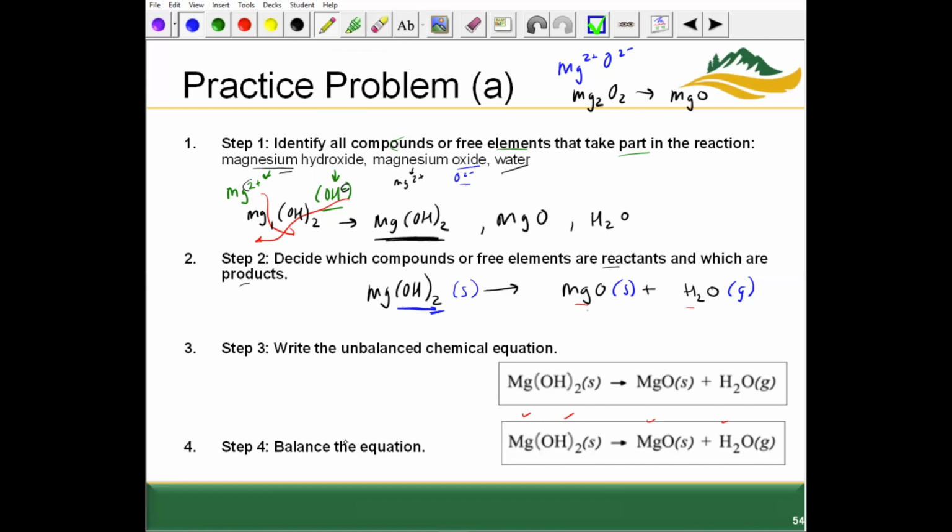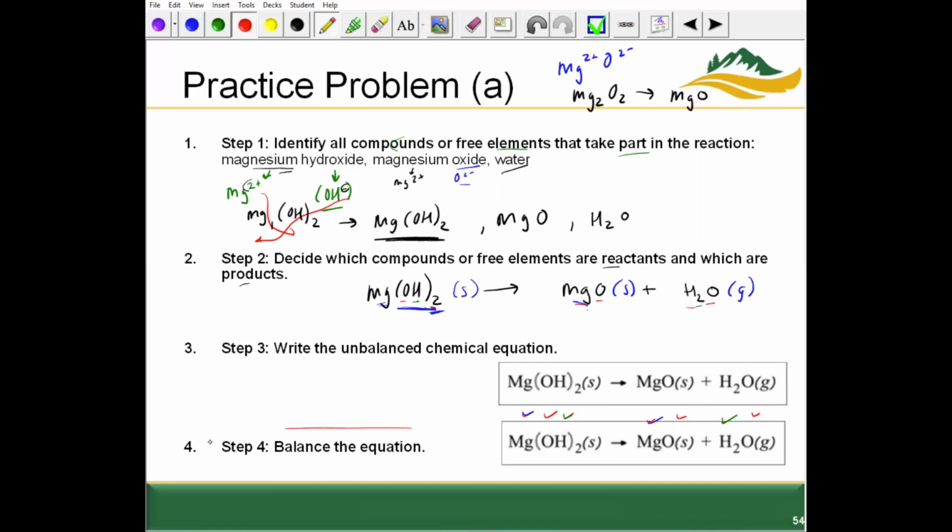So the next step here is balancing the equation. A good starting point would be magnesium or hydrogen, right? We don't want to start with oxygen. So magnesium shows up in just one reactant and one product, same with hydrogen. For magnesium now, we have 1 magnesium and 1 magnesium. So actually, as written, magnesium is balanced. Hydrogen, we have 2 hydrogens and 2 hydrogens. So again, hydrogen is also balanced. Lastly, oxygen, there are 2 oxygens. There are 2 oxygens. So oxygen is also nicely balanced.